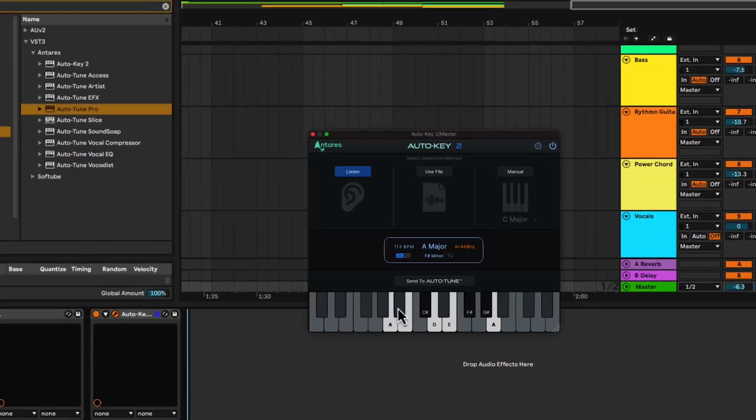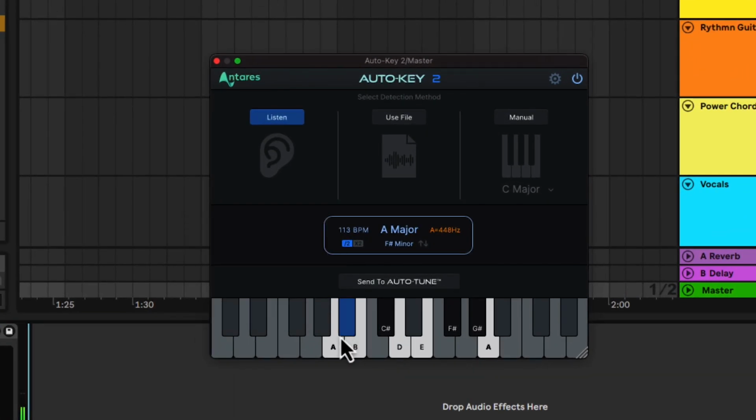You can even click on any key on the keyboard to highlight it in blue and play the note. Just a heads up though, for some hosts, you may only be able to hear the note when the transport is currently playing back. Let's talk about the awesome feature I mentioned at the beginning of the video, automation.